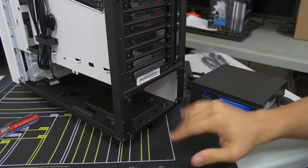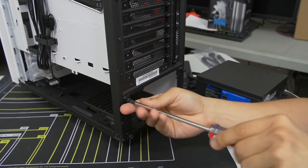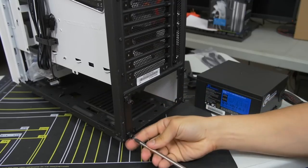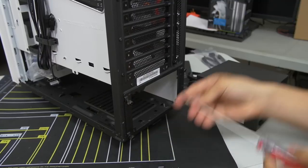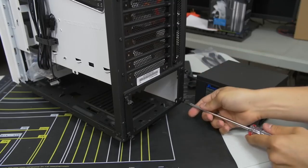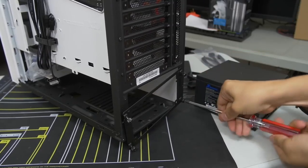Now, this is a bit of a unique layout. Actually, there's plenty of cases that do this, but the S340 Elite actually has this bracket on the back with removable thumb screws, which you still, for some reason, need a screwdriver to remove. That's silly. And this is what you want to attach to the power supply first before you install it.